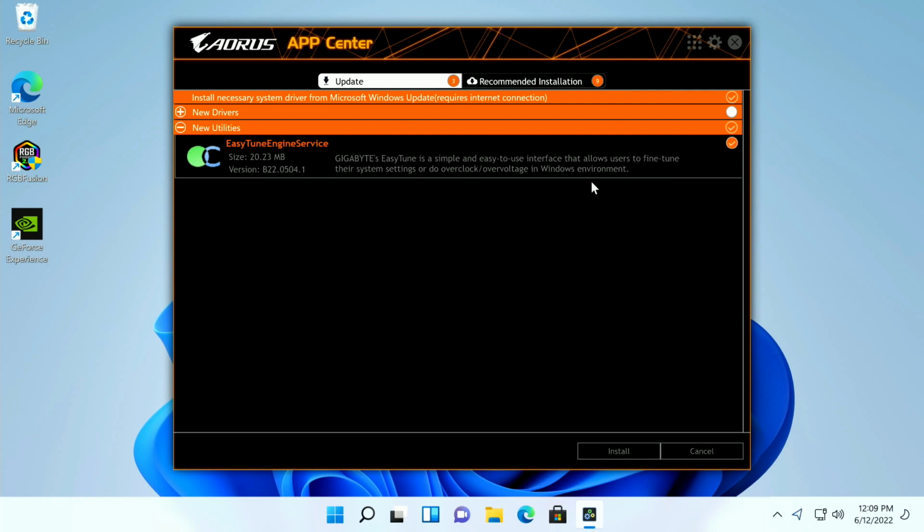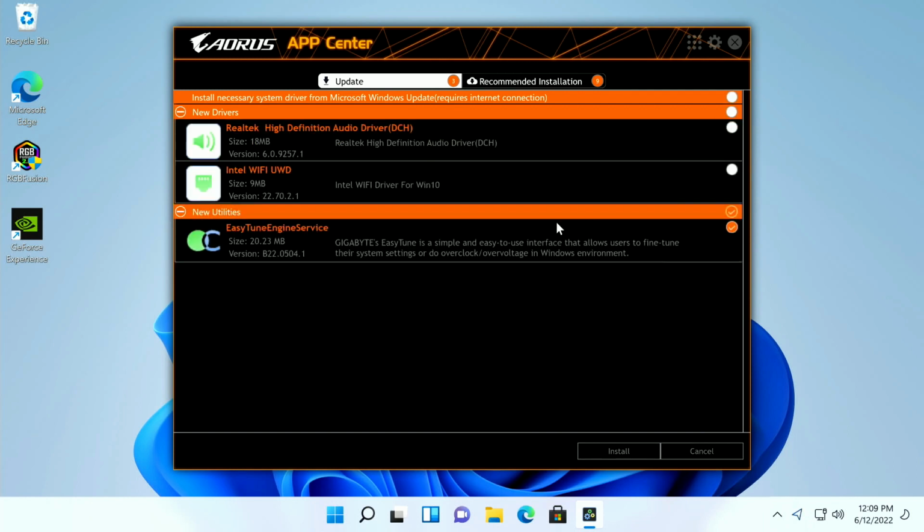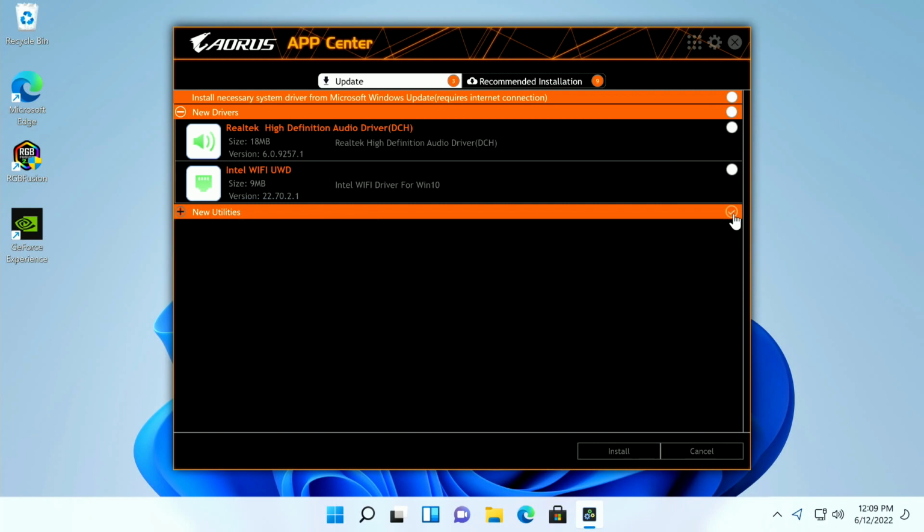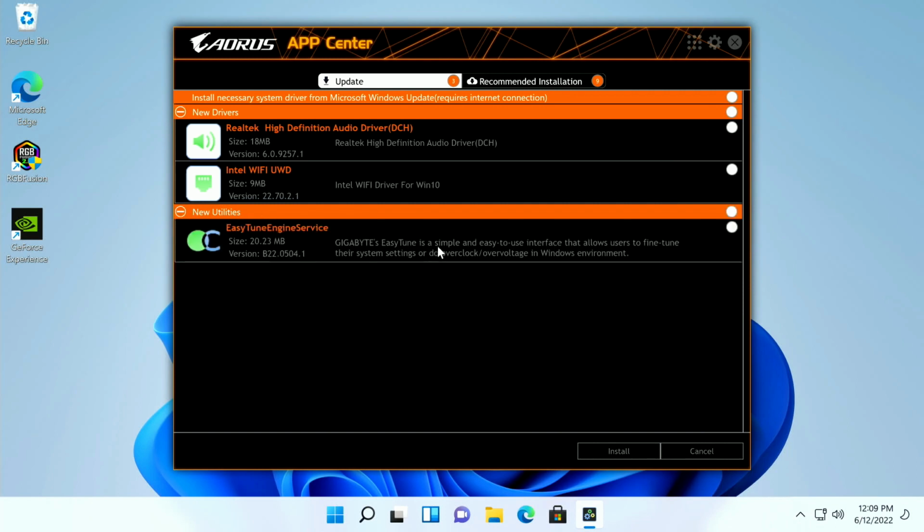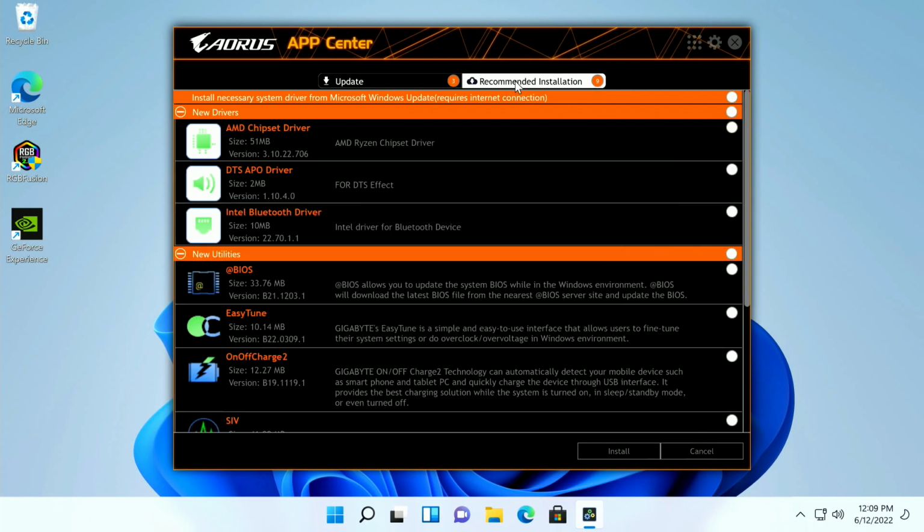Here it finds a few. First thing I recommend you do is uncheck that. Don't let it download anything for you first off. Okay, easy tune, that way you don't have any mistakes. So we'll go ahead and, well, thankfully no mistakes there. And so checking everything here and recommended AMD chipset, even though we downloaded the latest and greatest, we'll go ahead as per AORUS's or Gigabyte's recommendation.